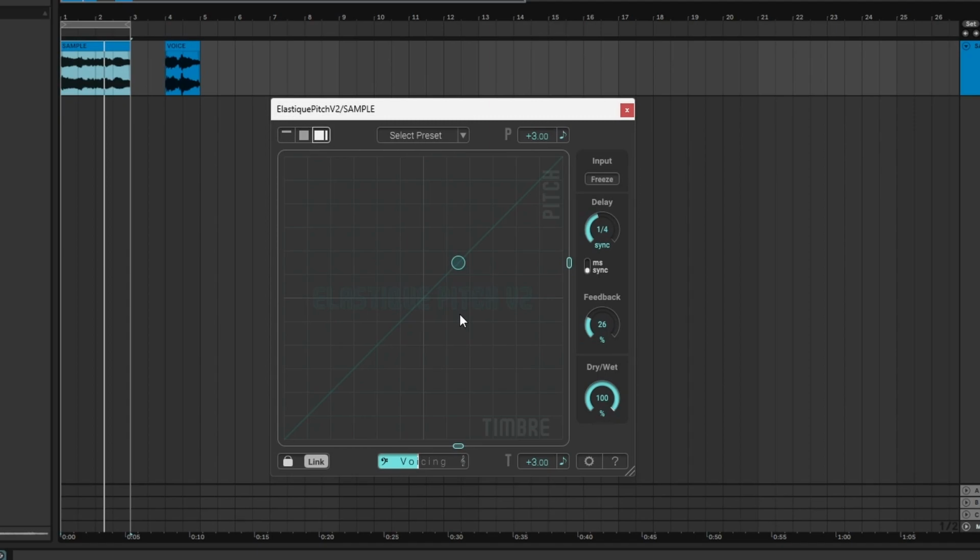I don't use the delay too much myself, but I do like how it sounds like it's adding extra notes to a sample. I think it's really interesting. You can sort of hear it once it starts playing. It's delaying that first part of the sample, but it almost sounds like steps going up. It's really interesting. Definitely some usability there.